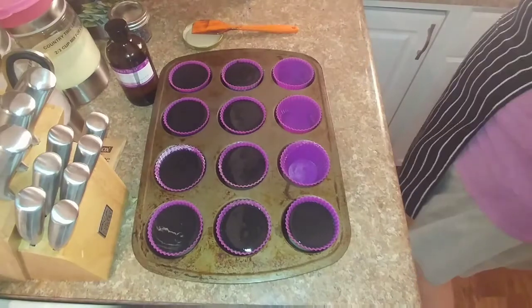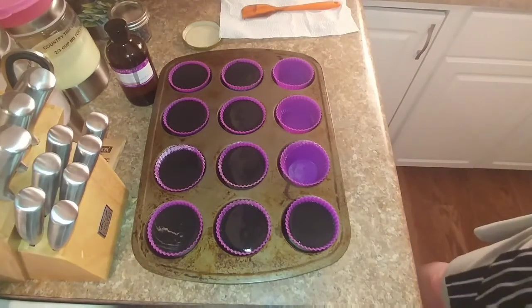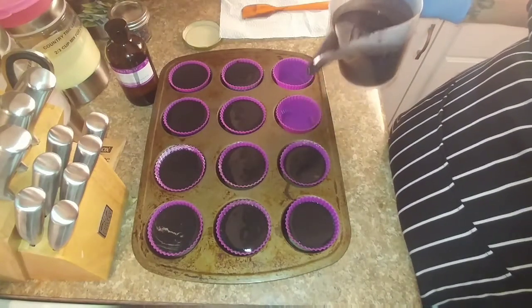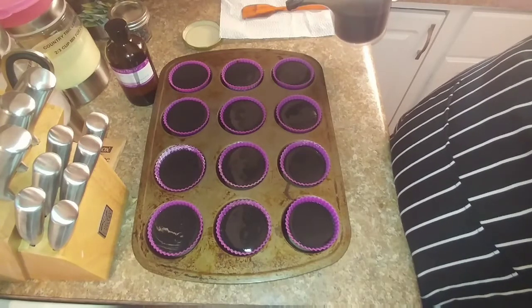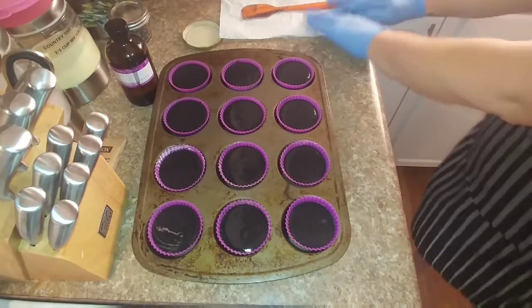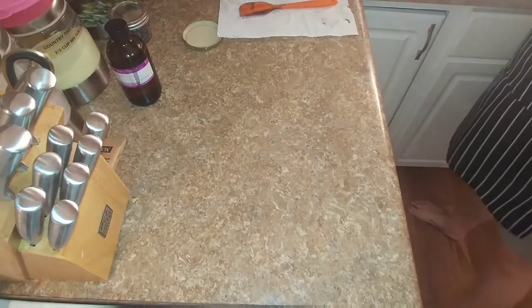Let me get my other set of them ready. I was only expecting to get about 12 of them, which I still have more batter, so that just means I'm a happy woman. I'm gonna move these out of the way so I can move the next batch over. Or I should say the next tray.